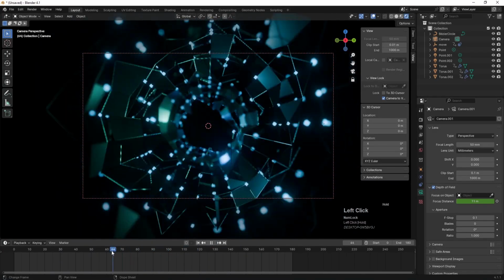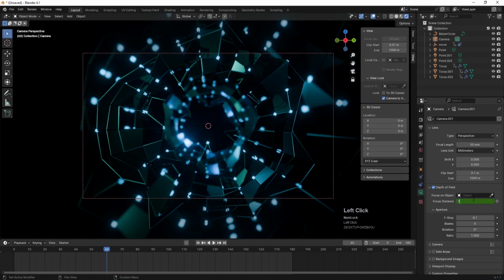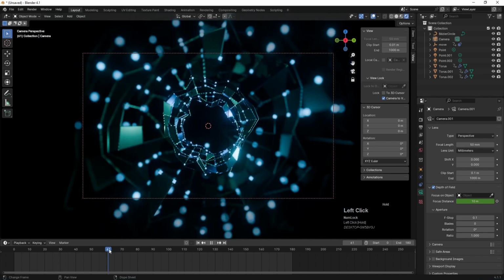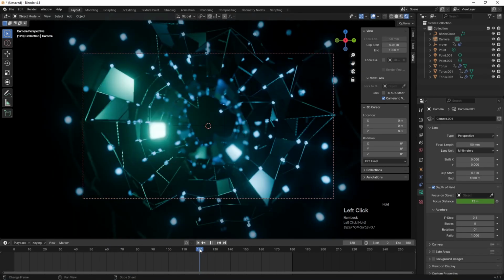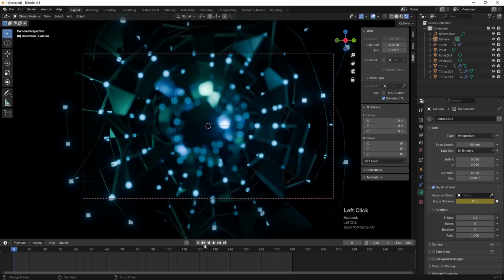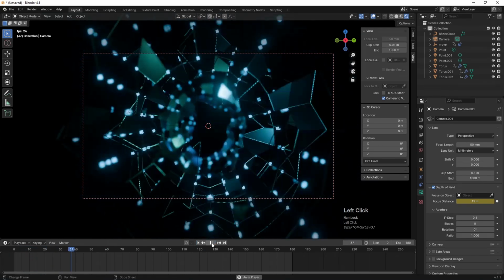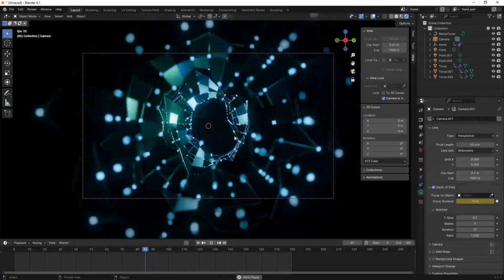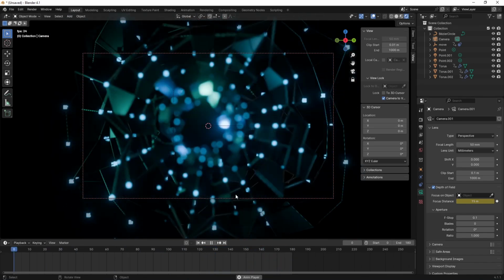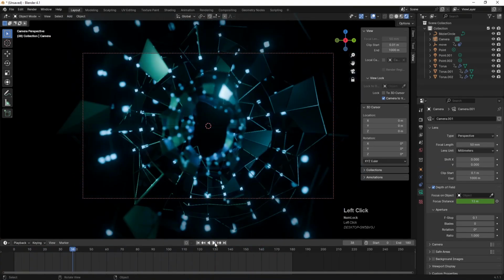And let's do one thing. I'm going to go somewhere around 60 and make it 10. I'll create one keyframe. I'll go to around 120 over here, make it 10 over here as well, and create another keyframe. So what will happen is the camera will focus on this portion a little bit more, and then after that we will get a different animation again.